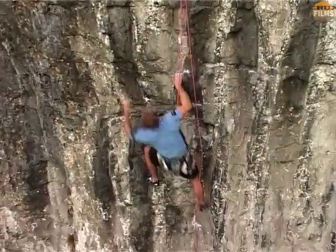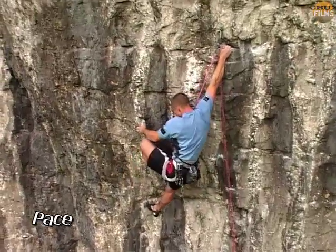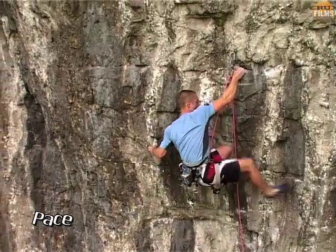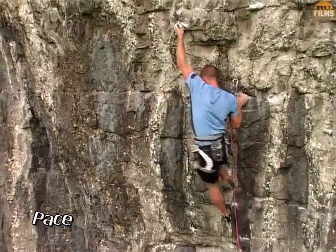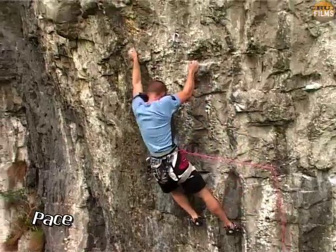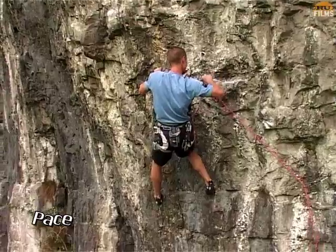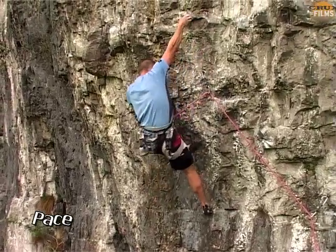Only when you're placing your feet more precisely and moving more fluidly should you attempt the next stage of the technique learning process, and that's to try and speed the whole thing up. On steep, sustained ground, there is simply no excuse for delay, and yet so often we are overindulgent in making route reading decisions. You should never try to climb quickly on your first few warm-up routes, but you should be ready to step it up a gear by your third or fourth climb.